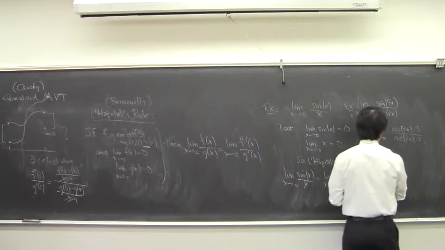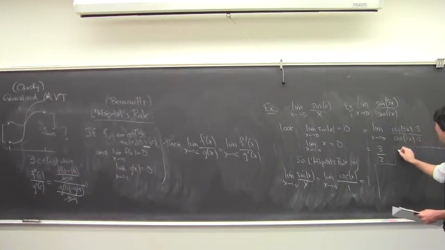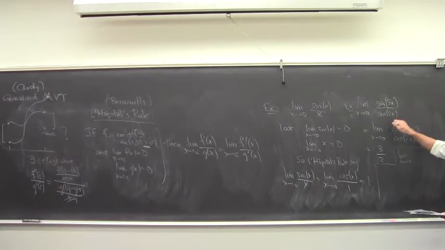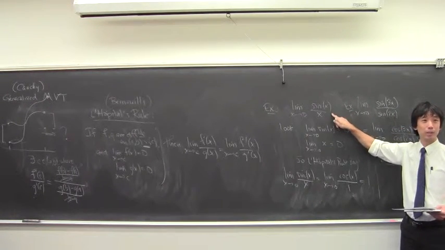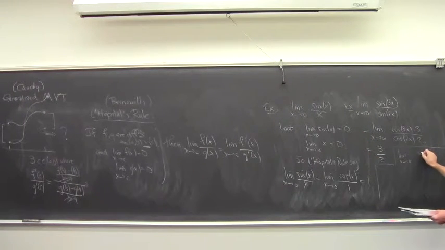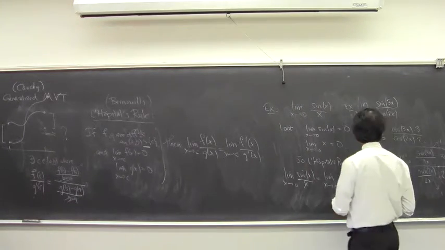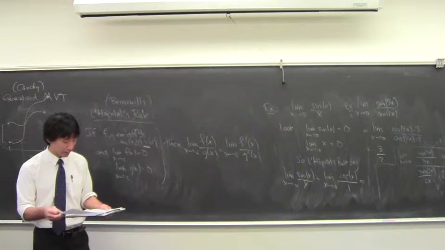This was actually a problem that you did already, I think, in your homework. But if you did it, you probably did it ages ago when we first introduced this using the squeeze theorem. If you did it at that time, you probably had to pull a trick. You said, I'm going to throw in a couple of weird-looking 1s. I'm going to multiply the top by 1, I'm going to multiply the bottom by 1, and then say this thing goes to 1, and this thing goes to 1, and this thing goes to 3 halves. You had to do something like that.